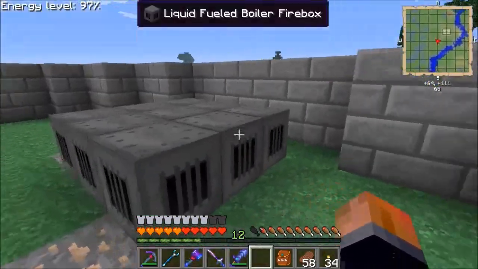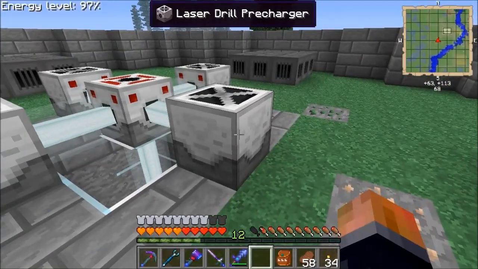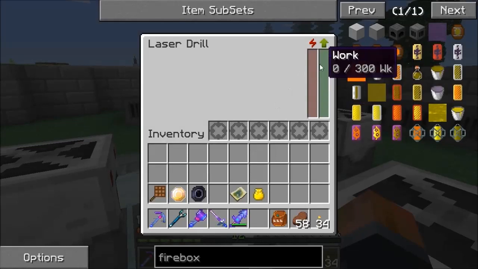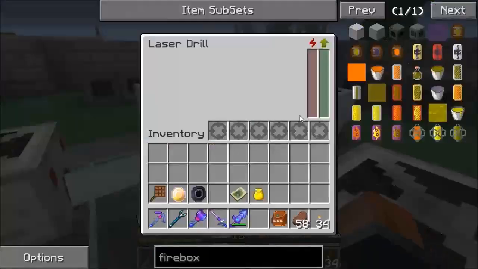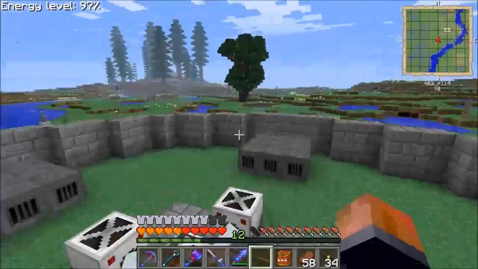I say each boiler is going to have 18 engines, all feeding one of these pre-chargers each. So this should run pretty quick. It takes a lot of power, but it should be getting the power at a decent rate, so it should be able to run at full crack. In theory. We'll see.